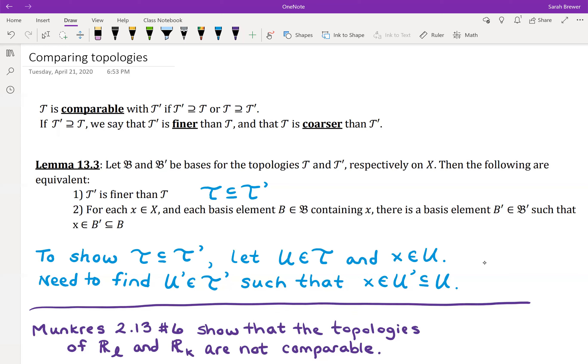We're going to look at two new topologies we haven't seen yet and show why, or why not, one is finer than the other. One of your homework assignments lists a whole bunch of topologies — the two we've looked at already are the standard topology and the finite complement topology, plus a handful more. The example we're going to look at will show why two topologies might not be comparable, because I think that's a trickier thing to do.